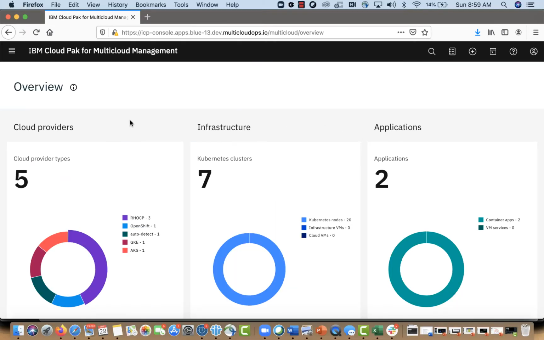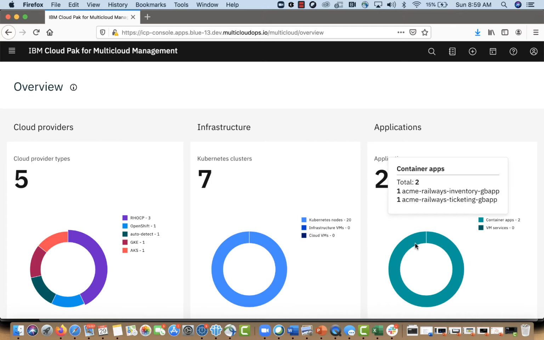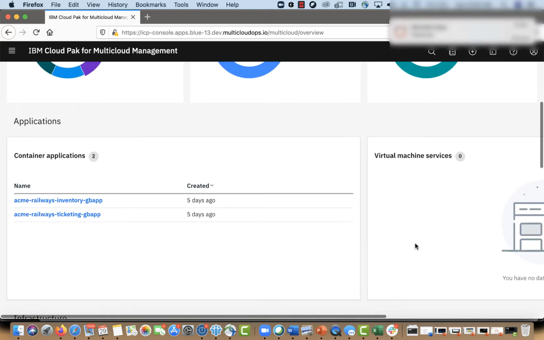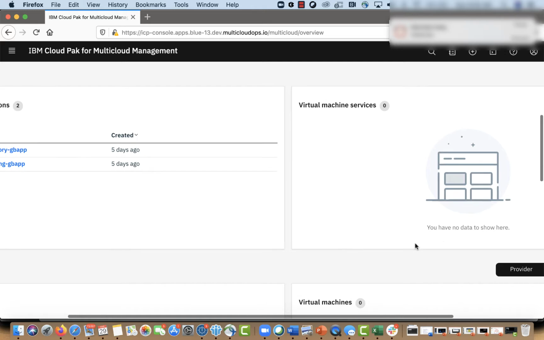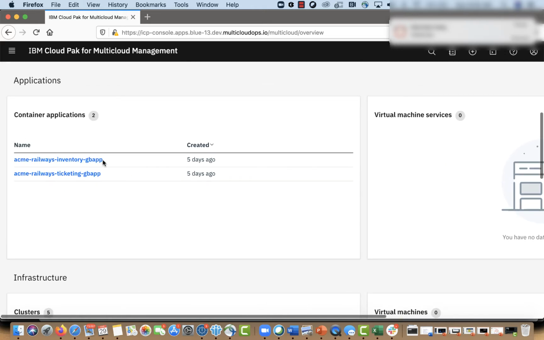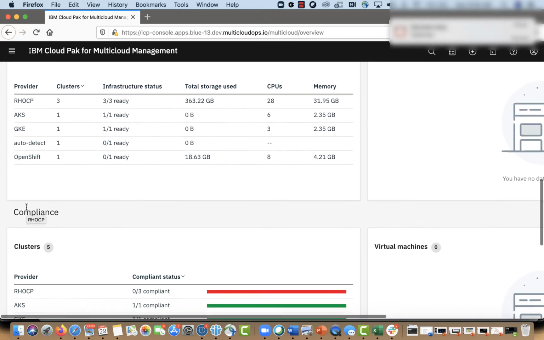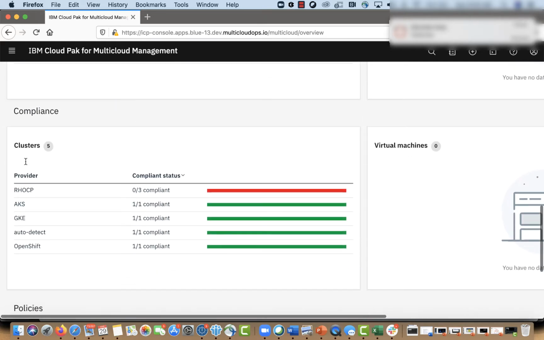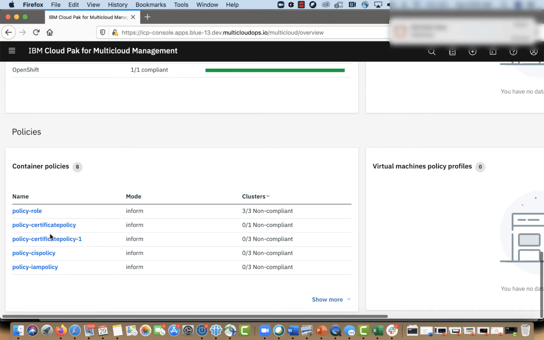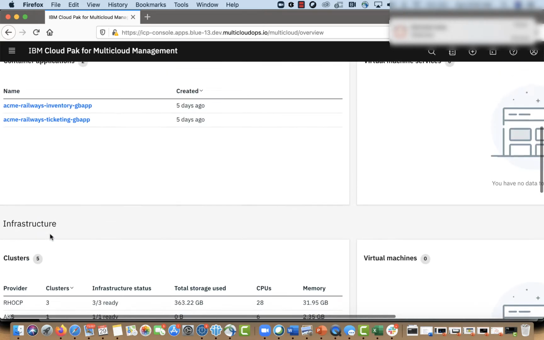Before we go any further, I do want to give you a preview of the newest release of the Cloud Pak for Multi-Cloud Management 1.3. Coming soon to this demo environment, this is what you will see in the overview screen. A different layout with a different view of your entire estate, including virtual machines. As we continue to build this out in the demo environment space, you'll be able to showcase your whole VM inventory, as well as cluster applications and cluster policies, all in one screen.